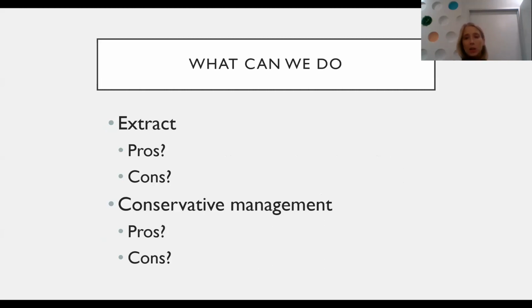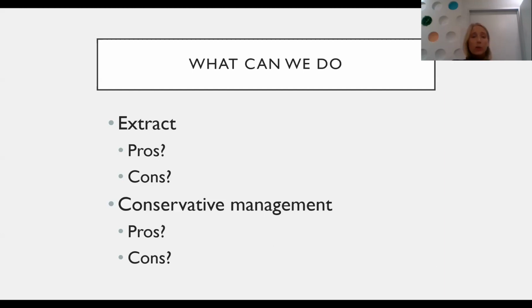Pros for extraction include that it can avoid ongoing follow-ups and associated fees, radiographs, and time off school or work for parents. It's a definitive treatment, so there's no need to worry about complications with the tooth or teeth involved, such as infection, pain, and swelling. If canines are in good occlusion, usually there will not be space loss nor long-term speech issues. And sometimes it's the only option to help limit issues to permanent teeth, for example, if a tooth has been displaced towards an adult tooth bud.